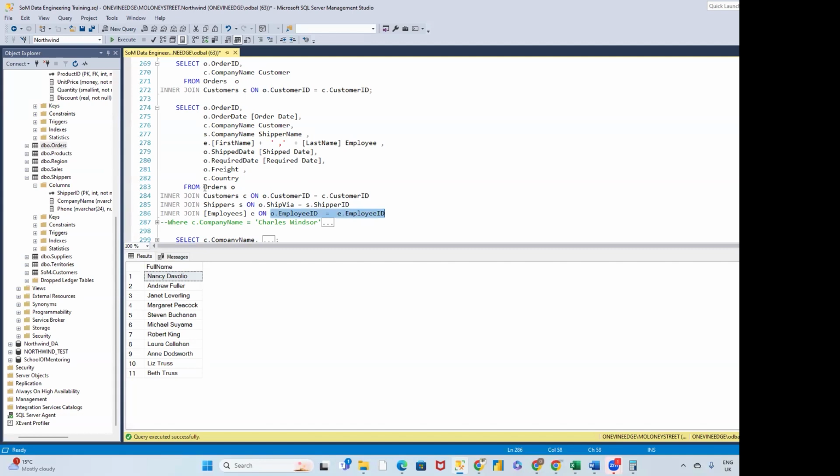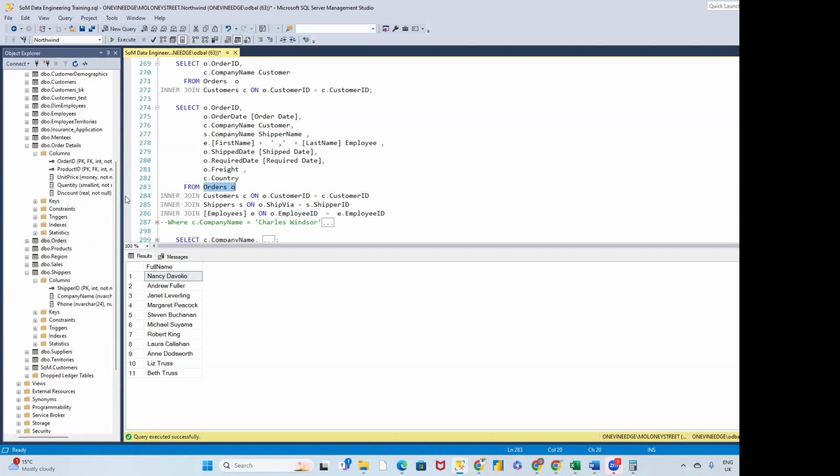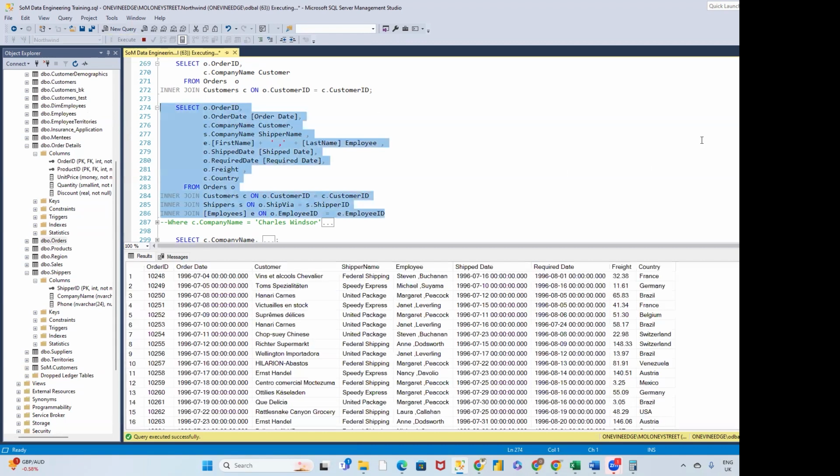If we did not have the orders table that has that relationship with all of these other tables, I cannot write this query. If I don't have the orders table, I cannot have this query. Okay, so when I execute this, this is a report on its own.